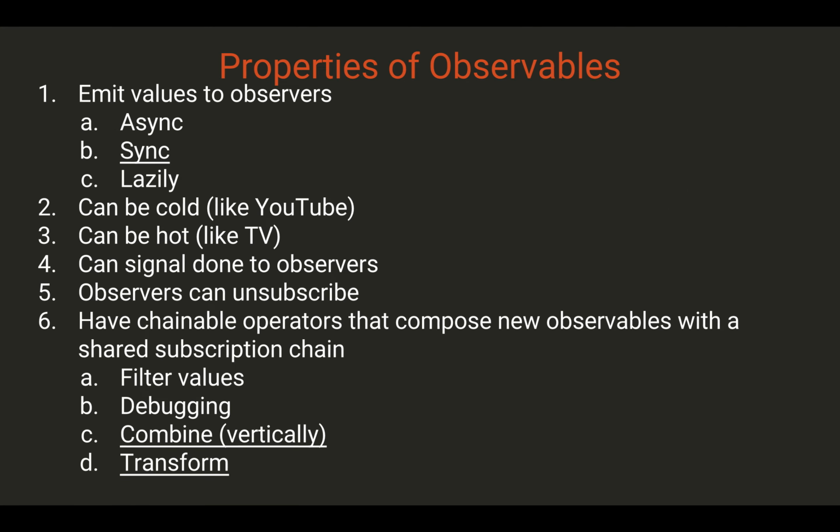Okay, so we've learned a couple new things about observables. Not only can we model asynchronous streams, we can also model synchronous streams. And we've seen a couple additional examples of operators. So we've seen 3 different ways to merge, or another phrase for this is to combine streams, and we've seen that we can combine them vertically in the sense of multiple different streams being combined together. And we've also seen with the map function that we can take values from a stream and transform them into other values in a new stream.